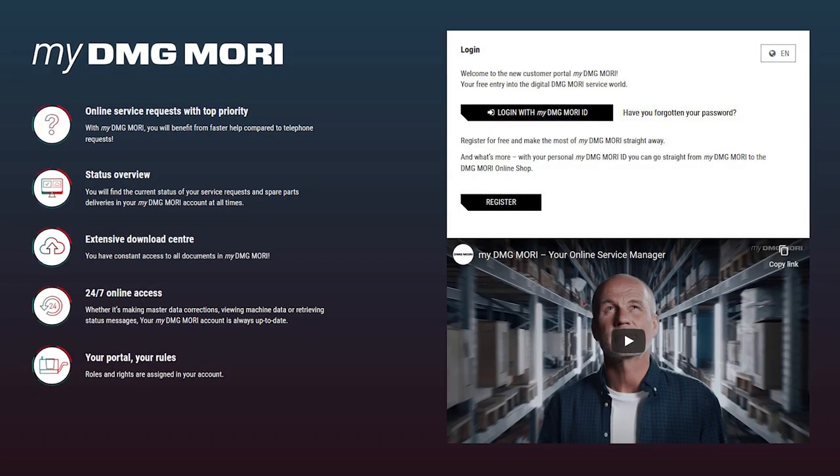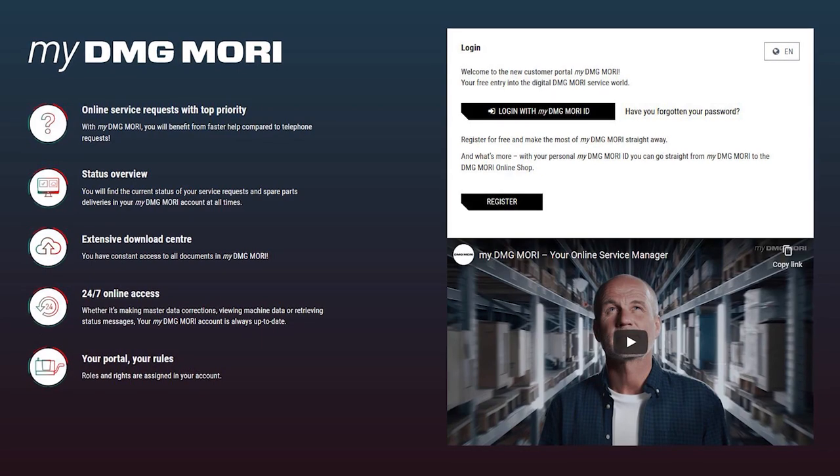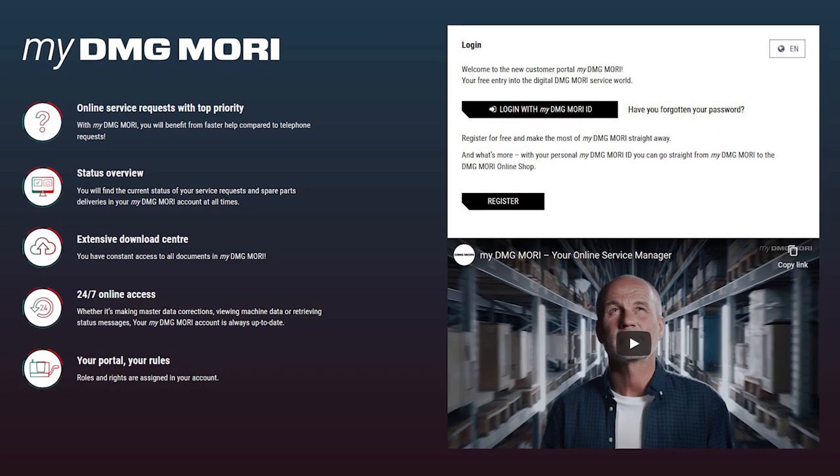The history is there. So, for example, if a customer has 10 or 15 machines, the first thing we want to know when a customer calls us is the serial number. But he's already left the shop and doesn't have the serial number with him — he just knows it's one of the many machines he's got. If you go onto MyDMG Mori, there is a physical picture which you can change to suit your own production requirements. You press the button on the machine and it goes straight through to us, and you just type 'I need a service technician' or 'I need someone to call me.' This is free of charge. We've got more and more people engaging with this, and it does make life easier to communicate with. Great system.